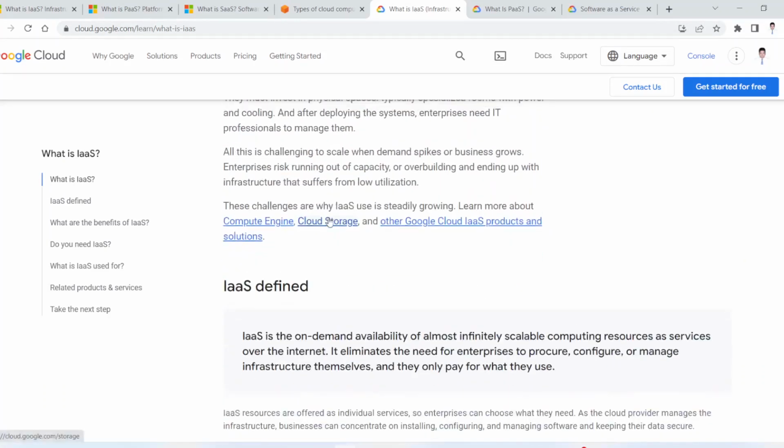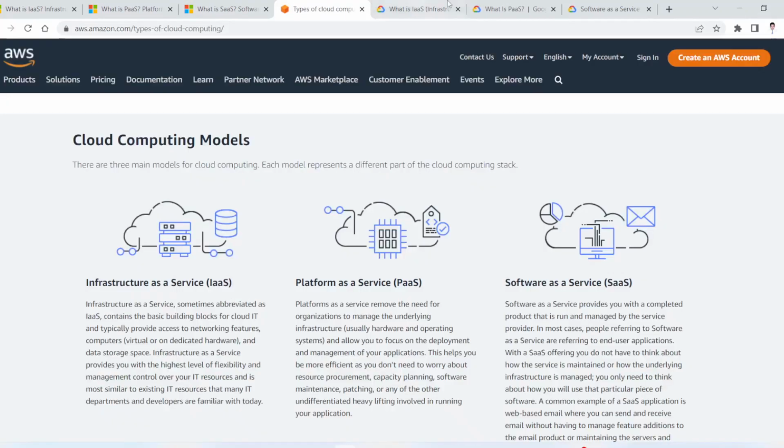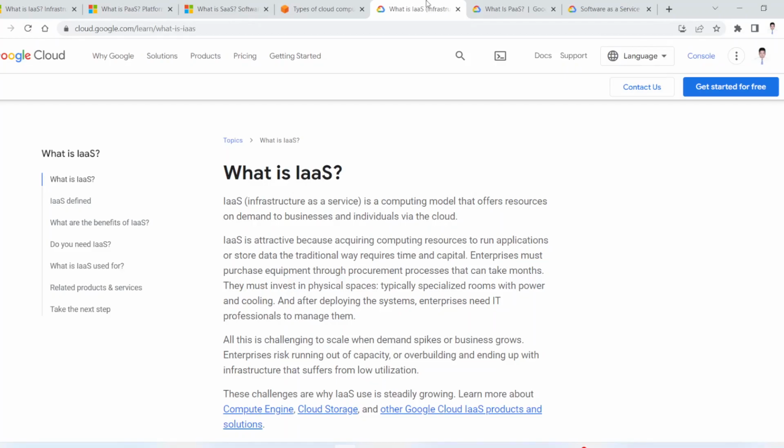And even this is not all. If you simply type IaaS, PaaS and SaaS on Google, you will get thousands of websites explaining all these things, but I'll prefer to go with Microsoft, AWS, Google, because they are dominating the cloud computing services industry right now.